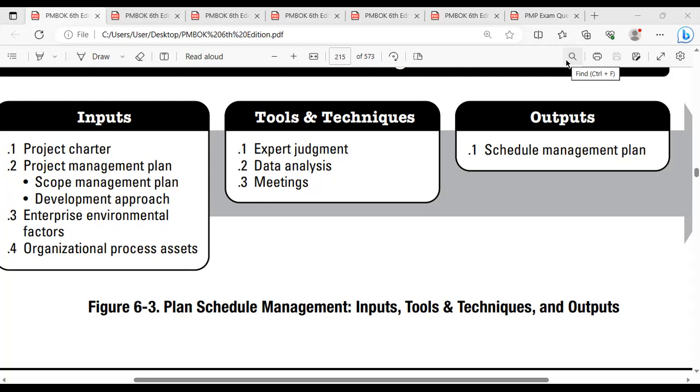As we define the scope management and the requirement management plan in the develop scope management process, develop schedule management has to give you the schedule management plan. So we have to make sure what kind of tools and techniques we have to use to develop the schedule, how many processes we need to perform, who will be taking the responsibility, the roles and responsibility for developing the schedule, right?